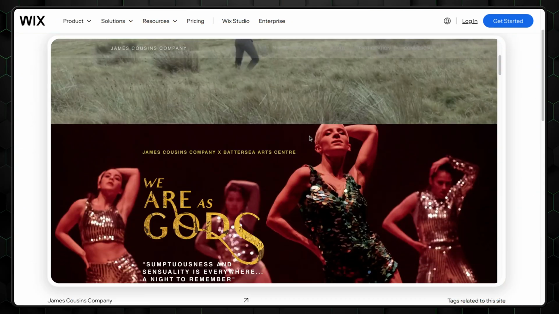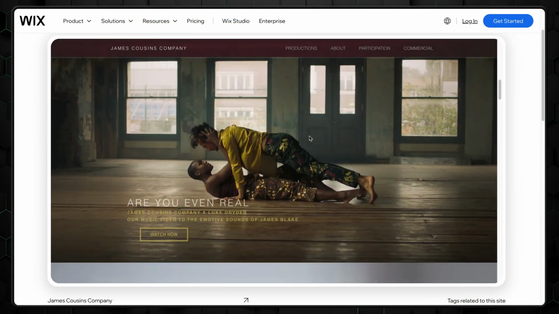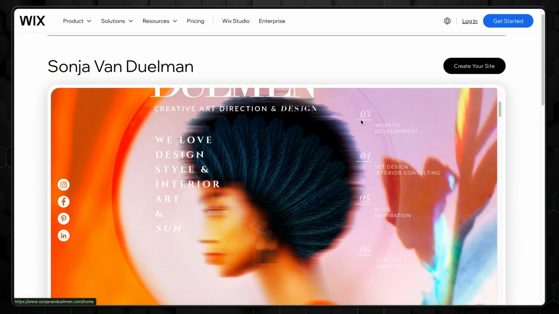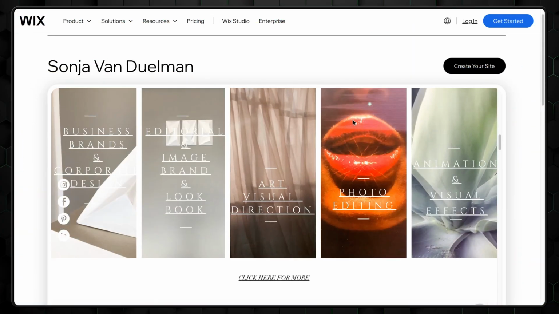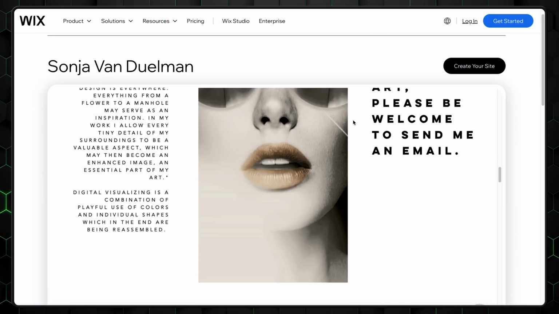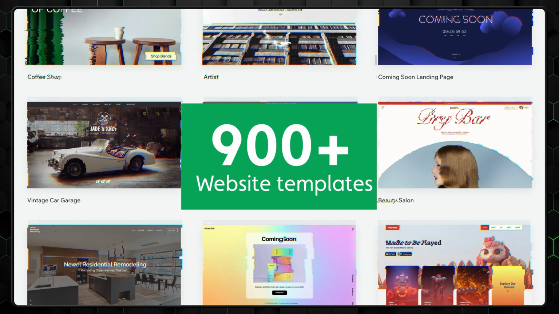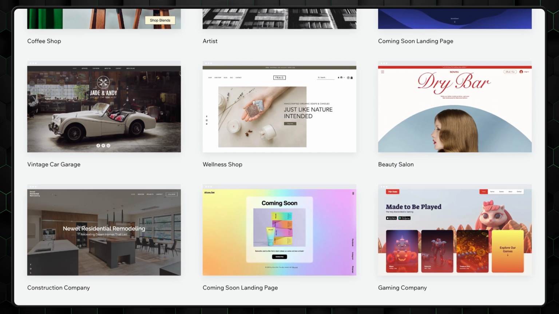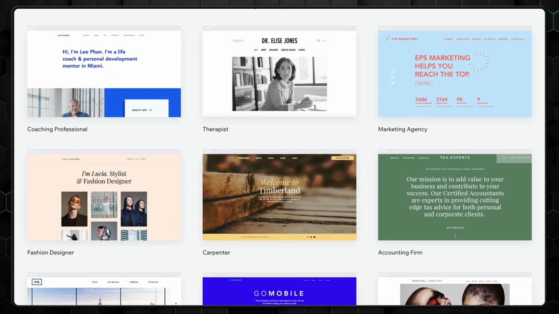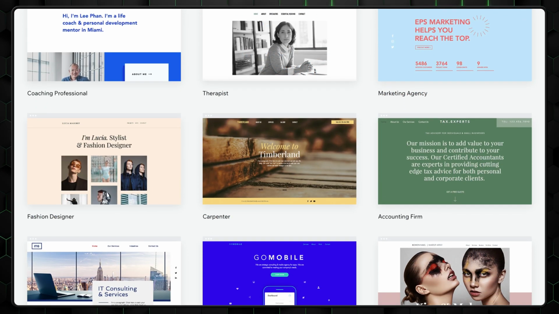If you're a life coach, therapist, real estate agent, or anyone needing a polished online presence, Wix offers a robust toolkit to meet your needs. Wix stands out with its extensive selection of over 900 website templates, catering to various purposes including one-page layouts and specialized categories like health and wellness. This diversity ensures you can find a design that aligns perfectly with your desired image.